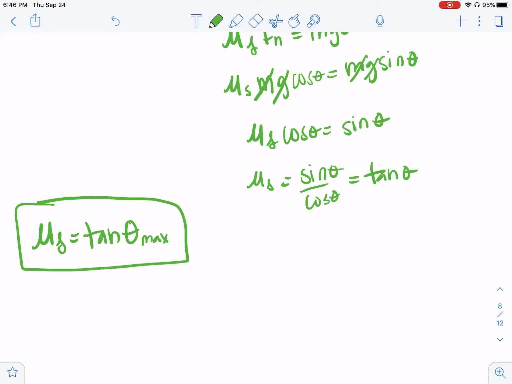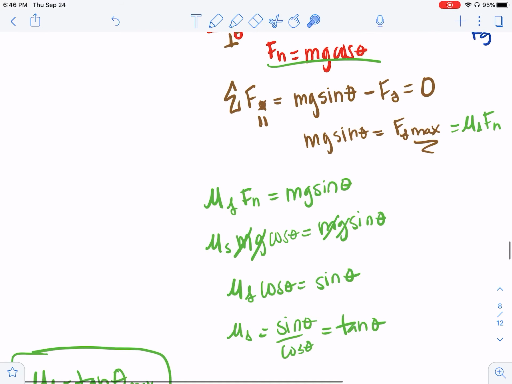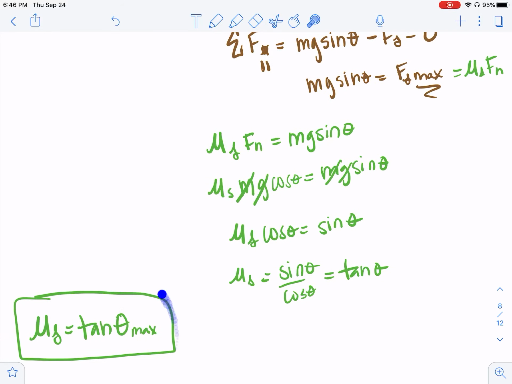And once again, it was extremely important that I make it known that it is theta max because we're talking about that exact moment. Otherwise, I could have never used this formula. I would have just said that whatever the force applied was, whatever this theta is, that's simply my force of static. But we were able to make all of this calculation based on the formula for force static because we're talking about the maximum, and the force static maximum happens at that critical point before it starts moving. So we're talking about that angle. If we go any higher angle, it's going to start moving.